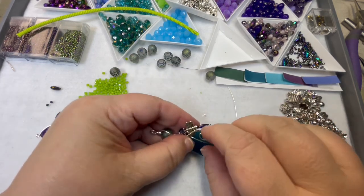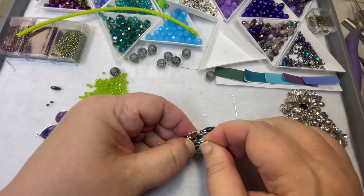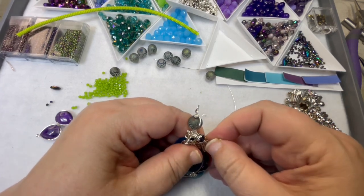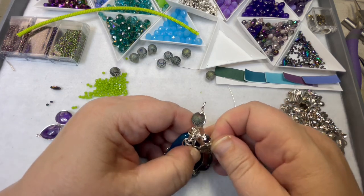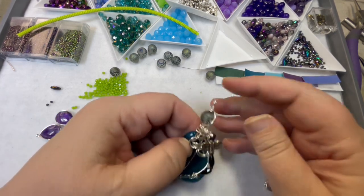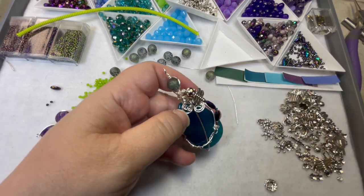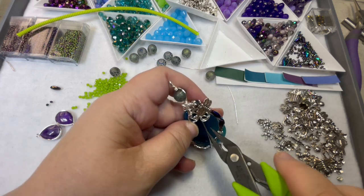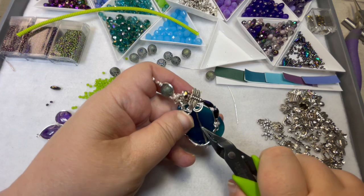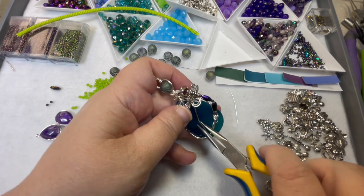So now you can play with where things are. I think I want a little bit more curve in this guy. I think he needs to come forward. Yeah. Not the neatest wrap I've ever done. Maybe we should play with those undulations a little more. I don't want to scratch my wire. Yeah. I need to get some of that tool magic.